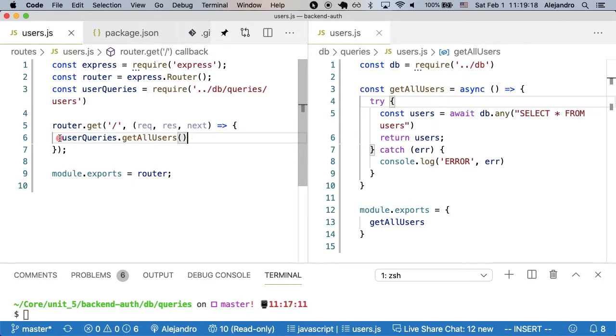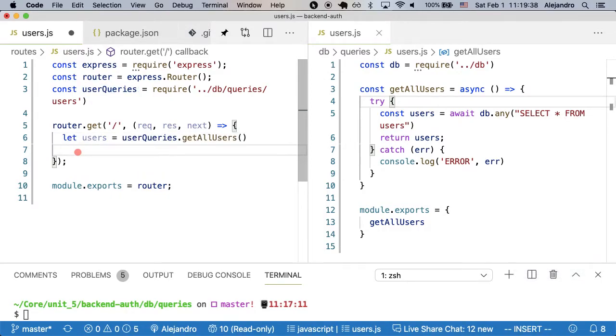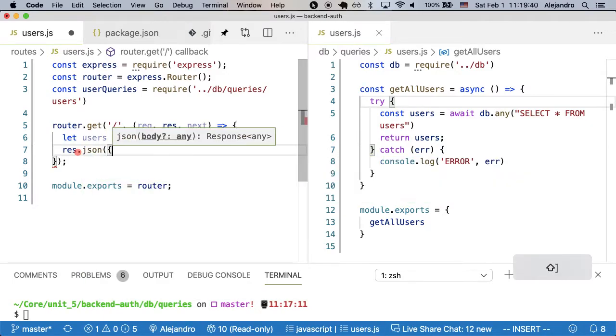We can invoke our function just like this, but we need to add something else. What is that? Can we just do this? Let users equal that, and then maybe say res.json.